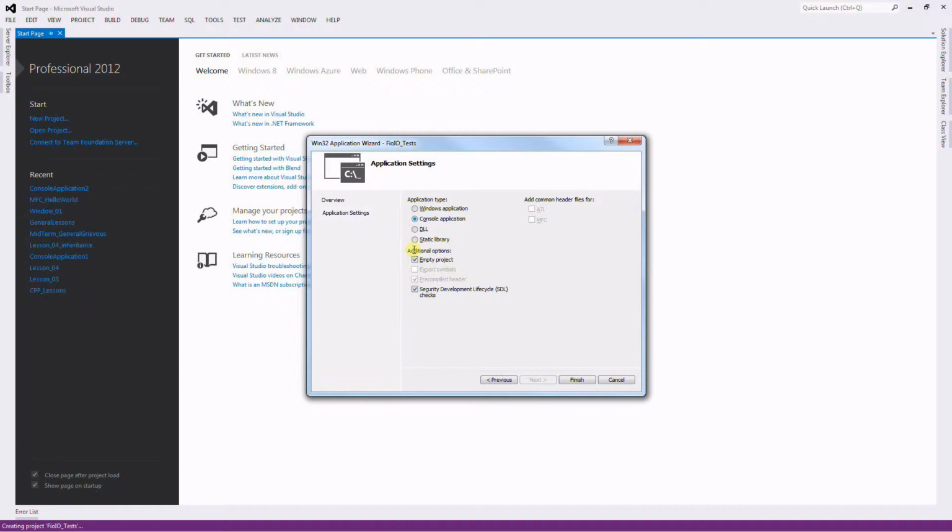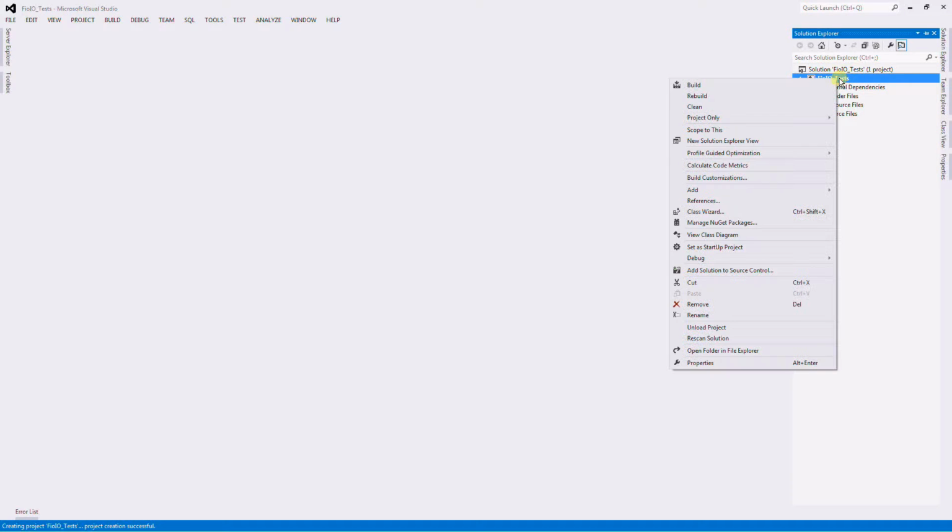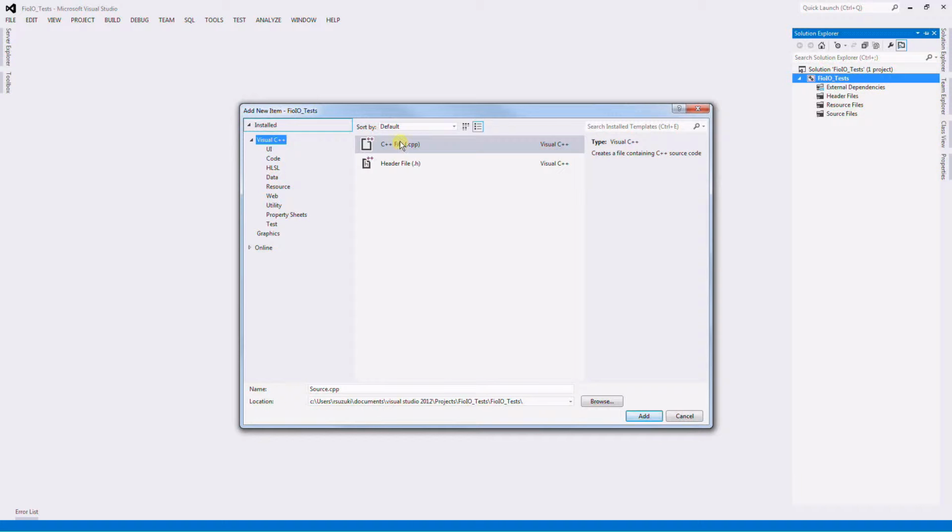As always, create an empty project. Add a new item.